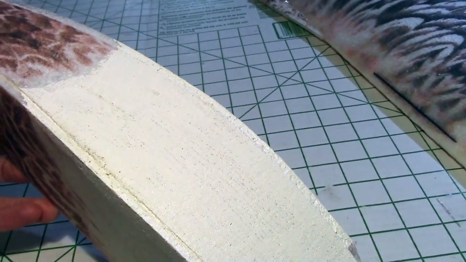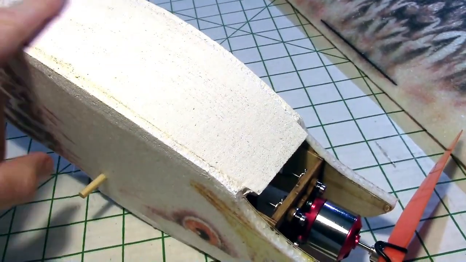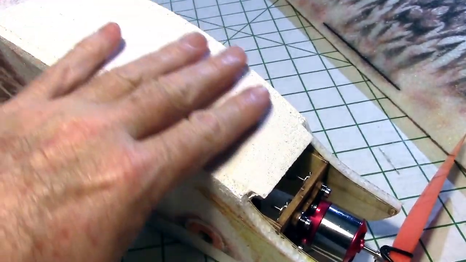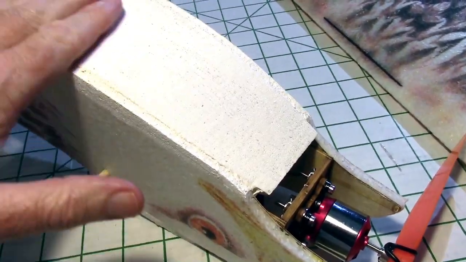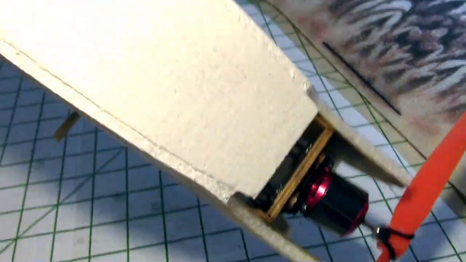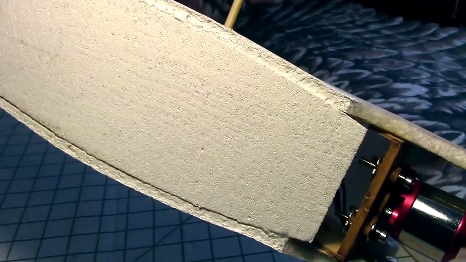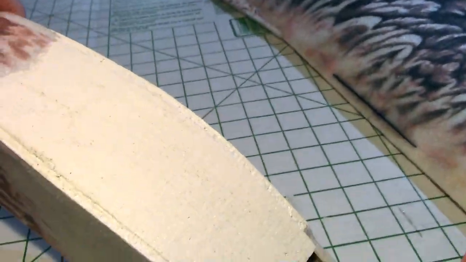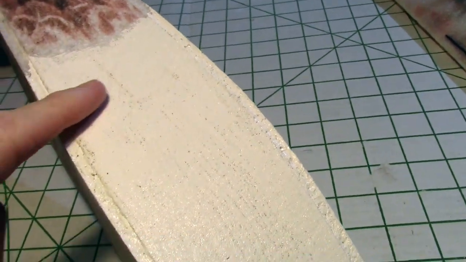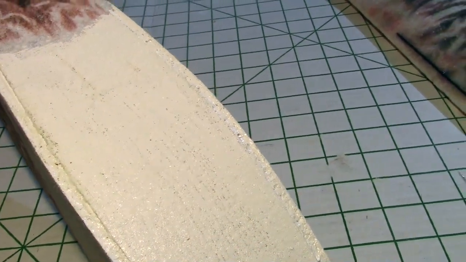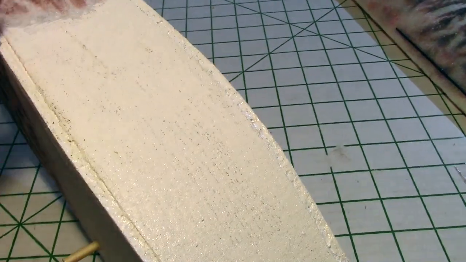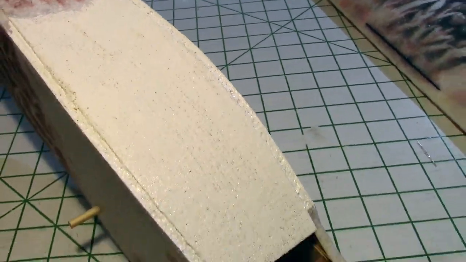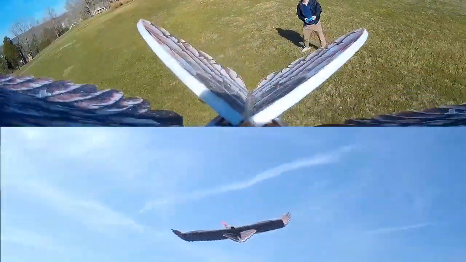One other thing was the latex paint that I painted the bottom with. This is one coat latex paint. And the reason I painted it was to prevent the grass from staining the foam when it landed. And it seems to have worked. I can just see one little streak right there. But that will probably wipe right off if I just take a wet rag. Okay. Yeah. Thank you.